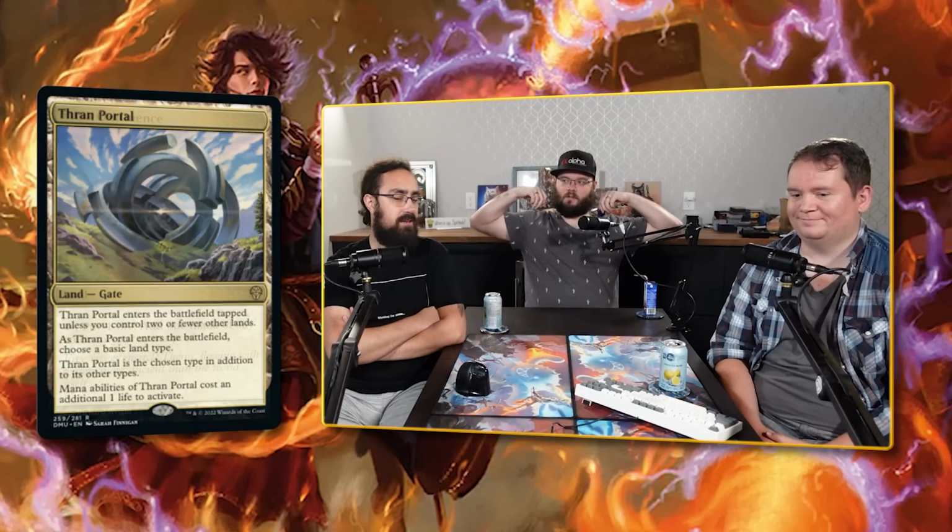Thran Confluence? I was on board with this until that last line. So they worded it correctly, as opposed to City of Brass, where this isn't linked to that ability. So if you have like an Urborg or whatever in play, it still costs you the 1 life to activate. The fact that it's choose one color is weird to me as well.